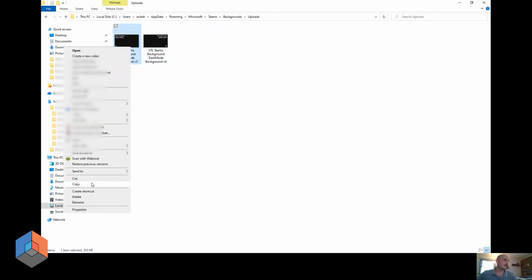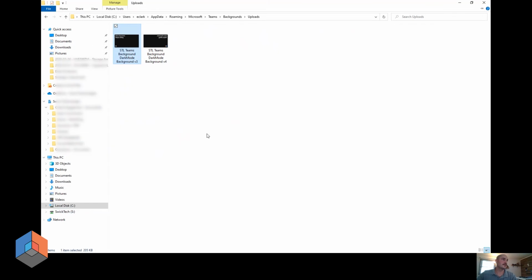And if we look at the properties of this image, I just want to share the size of this image. It's 1920 by 1080. You want to make sure that that resolution is accurate. And when you upload it, it's going to look different if you're using text, for example, for this particular image.